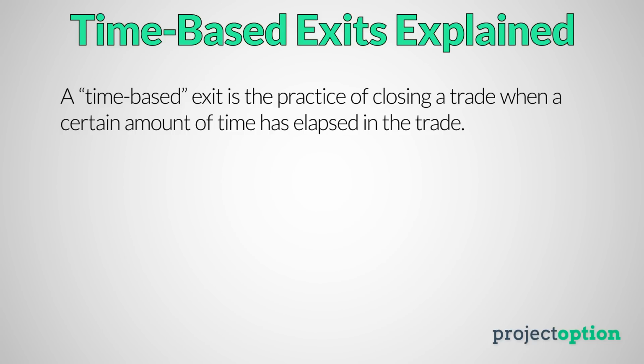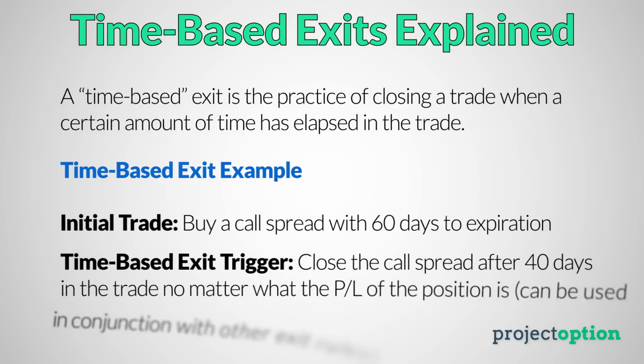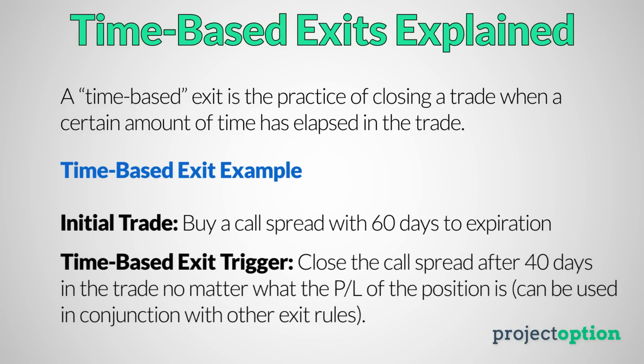Finally, a time-based exit strategy is to simply close the vertical spread after a certain amount of time in the trade. For instance, if I buy call spreads with 60 days until expiration, an example of a time-based exit strategy would be to close that 60-day call spread after I've been in the trade for 40 days, no matter what the current profit or loss is at the time of exiting the trade after 40 days.